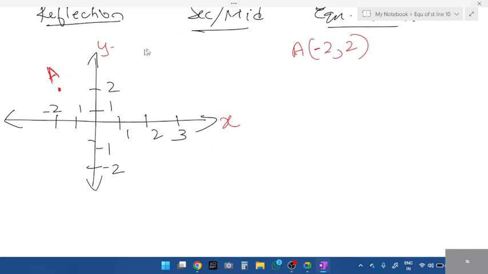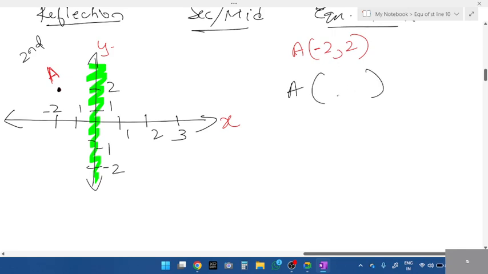Fine. If they tell you this object reflects along y-axis, or if it is reflecting around any axis, whether it is y-axis or x-axis, remember the green one is the mirror. Look at this, green is the mirror. So where will this object reflect? Which quadrant? Now it is in the second quadrant. Where will it reflect, students? First quadrant. In the first quadrant, what are the values of both? Positive or negative? 2, comma.